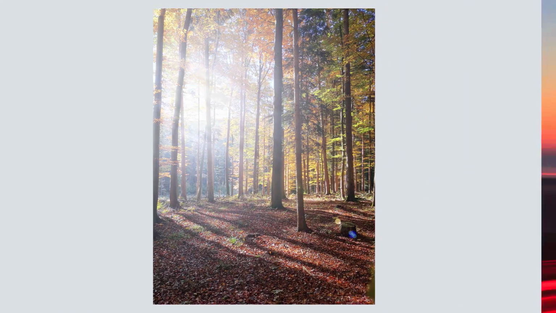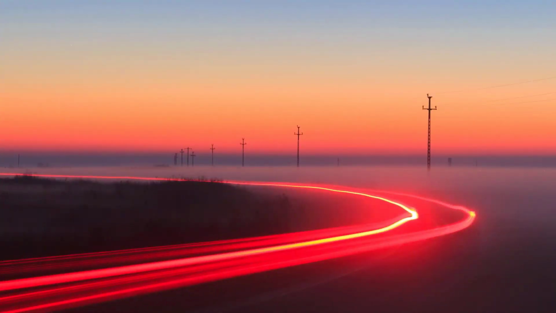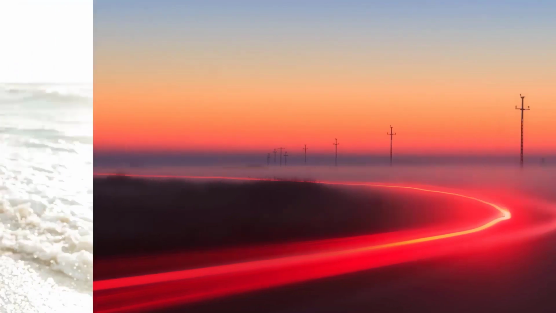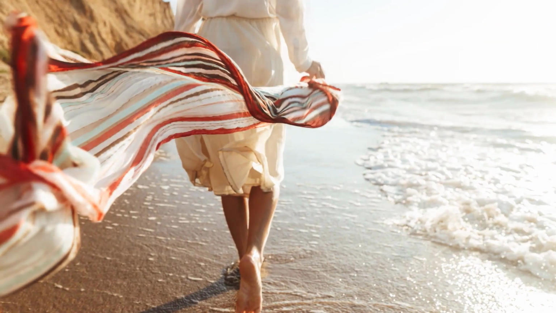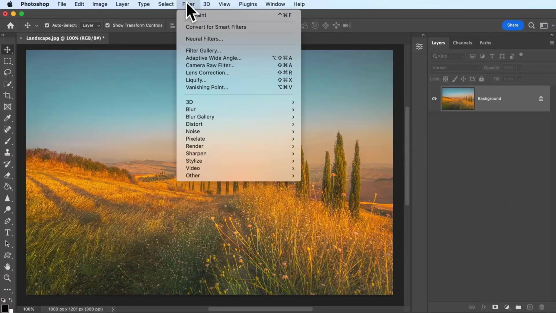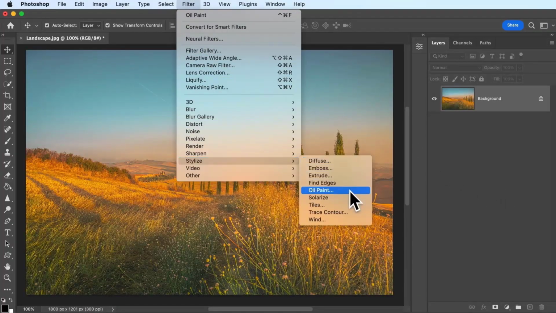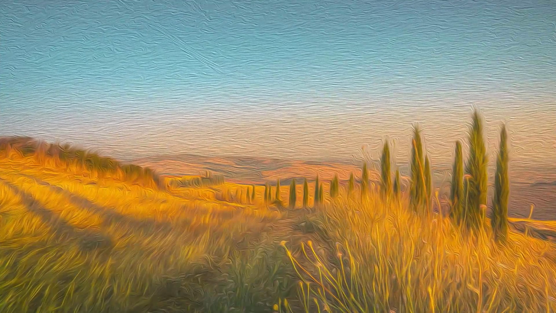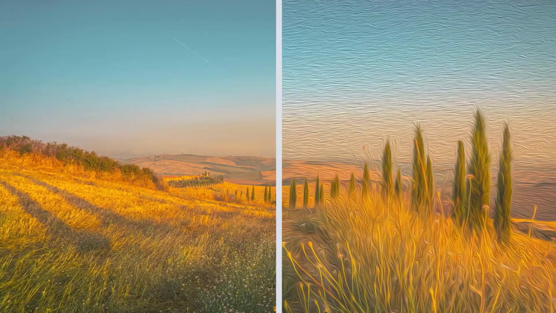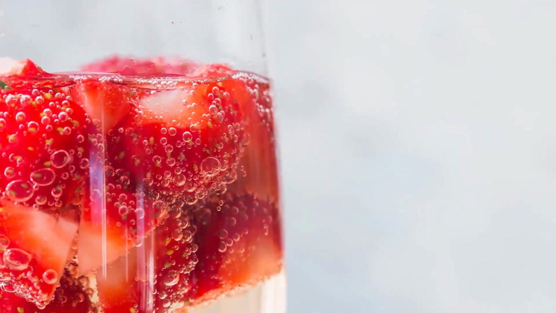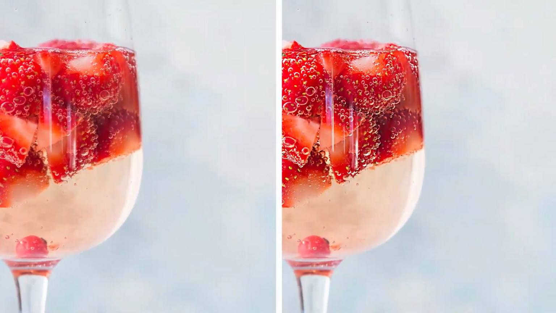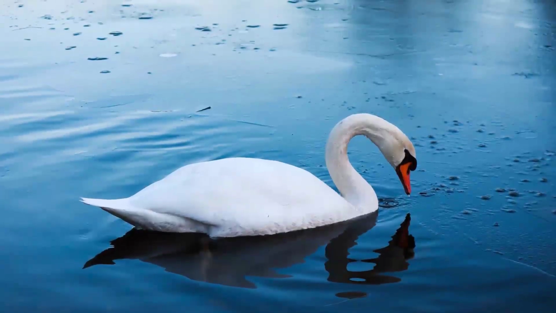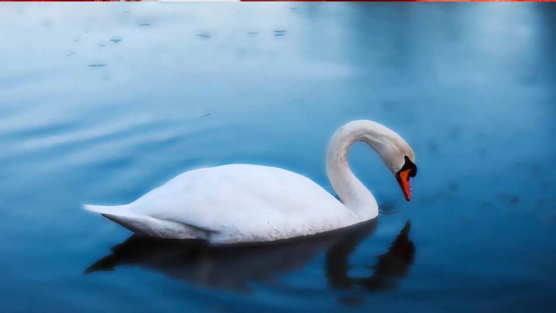Filters often stylize, saturate, correct, or transform a photo with bolder effects to achieve a certain look. And Photoshop has a variety of filters that can help you enhance your photos. For example, you could add a creative filter to make your image look like an oil painting. But filters in Photoshop are used for so much more than just making your photo look more creative. In Photoshop, you can actually use filters to reproduce certain photography techniques like sharpening a photo to emphasize detail or adding a soft blur to create a dreamy mood.